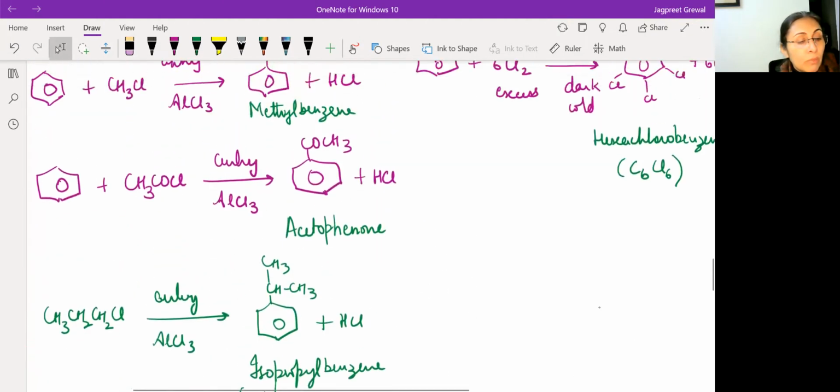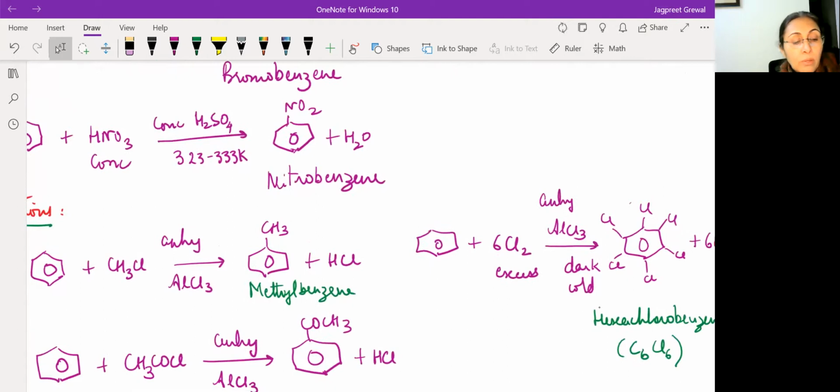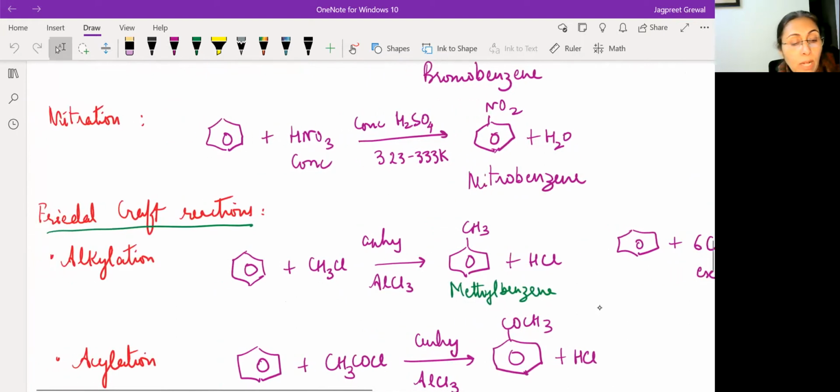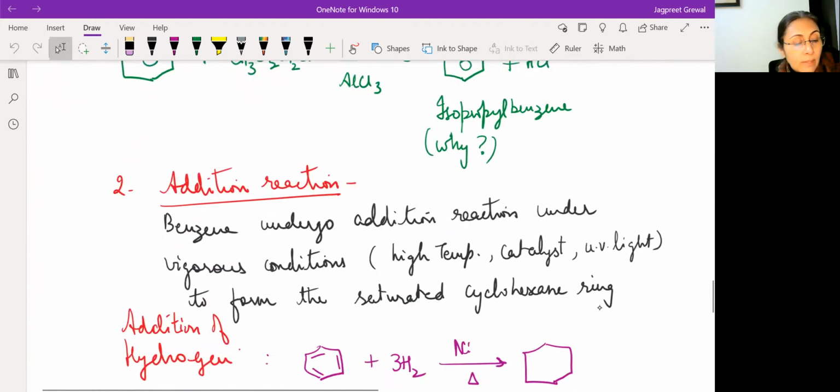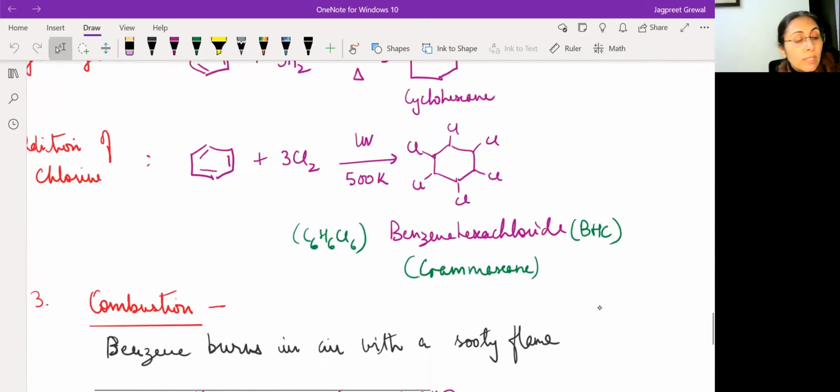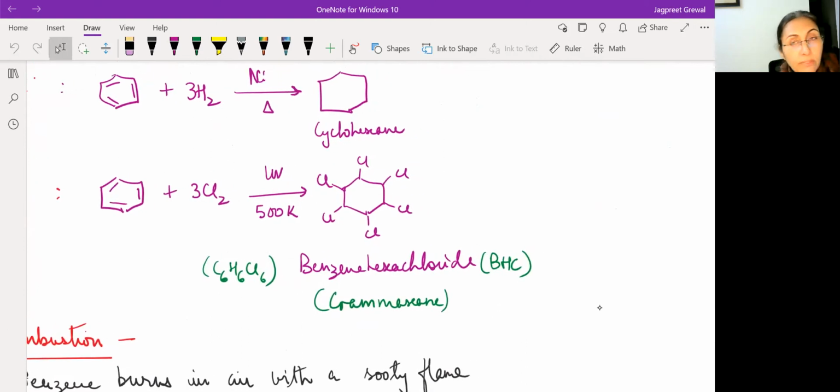We did the same thing over here. Okay, in presence of chlorination, in presence of anhydrous AlCl3 in dark, in this case, you get substitution. Substitution means your hydrogens are replaced by Cl. It is not addition. Ring is still there. Hydrogen atoms are replaced by the chlorine atom. So it is C6Cl6. And this is your C6H6Cl6. So that is the difference.